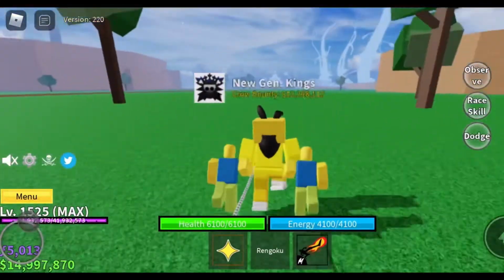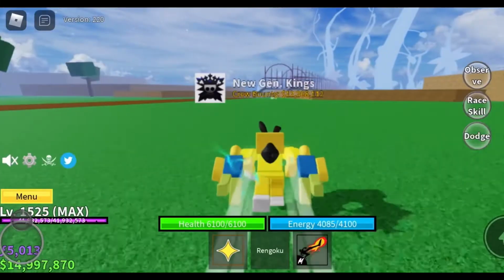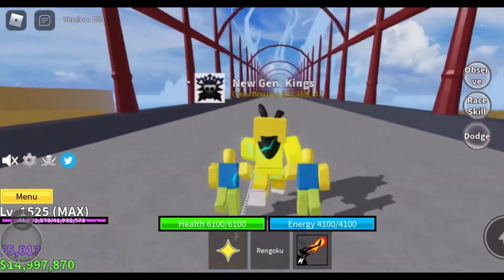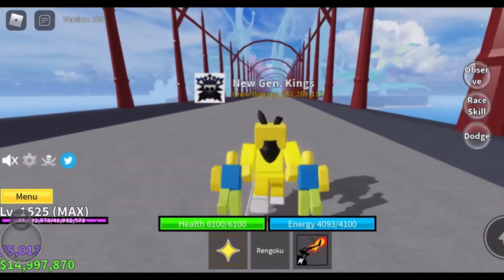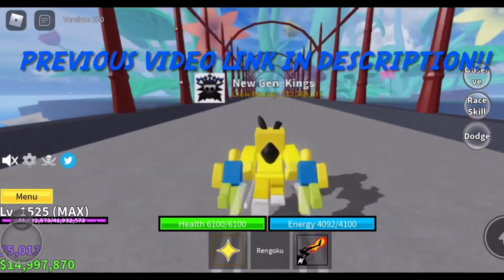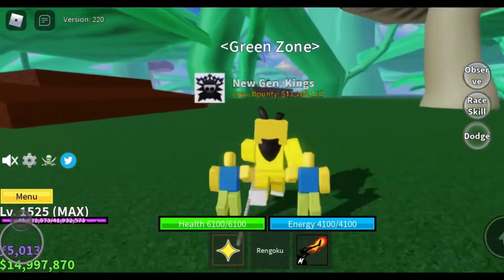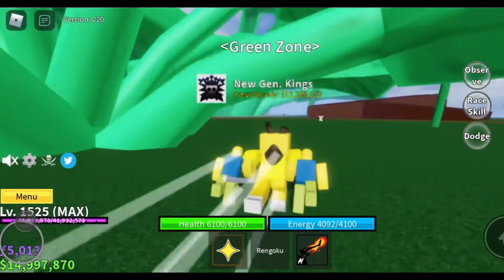So as you can see right now, I am also a different race from the last video. I was human version 3, now I am mink version 3. If you want to know how to get mink version 3, I'll let you know in the link description below, because I do want to help you as much as I can. But just follow along with me where I'm going right now as I ramble.